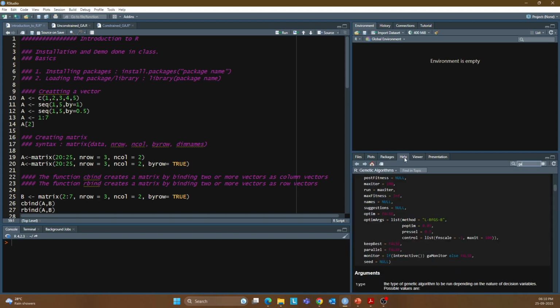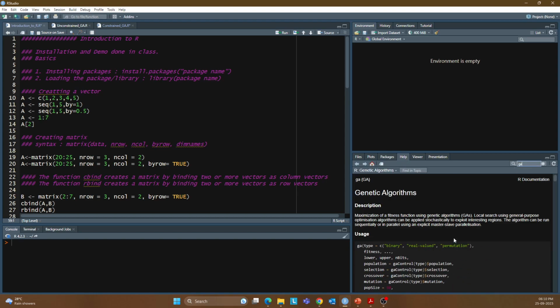There is also something called help. If you are facing some issue with some code, or with any of the functions, or you need some help, you can just type the name of the function or the name of the command, and it will show what the use of the command is, and how the function is used. It will give all the details.